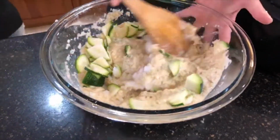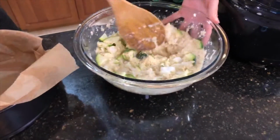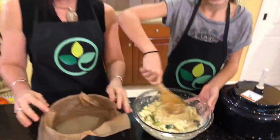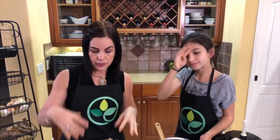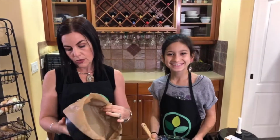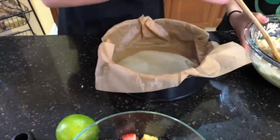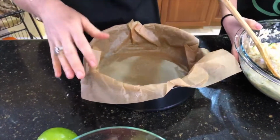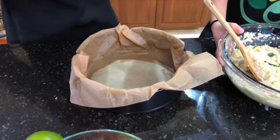All right, great. So once that is combined, all of the vegetables well incorporated, then we're going to take a pan lined with some parchment paper, or you can make muffins or cupcakes in a silicone pan where you don't have to coat them. And so the bottom part comes off, so it's pretty convenient. So we pour that in here and bake at 350 for approximately 30 minutes until you have a golden top.